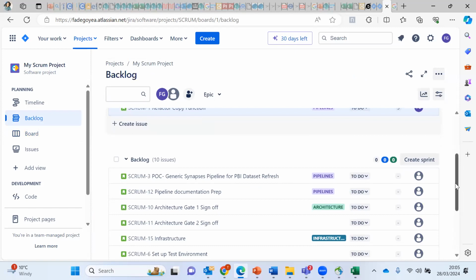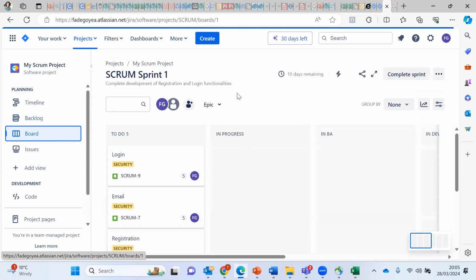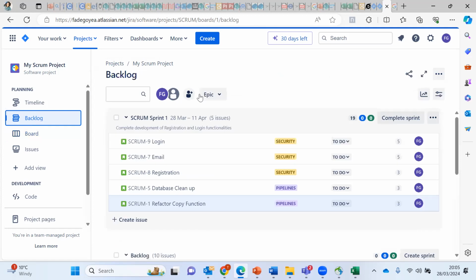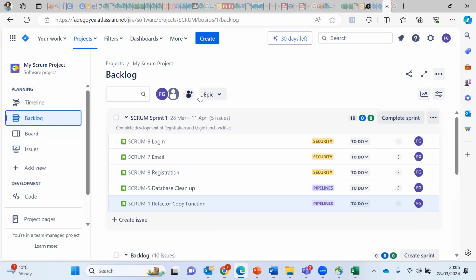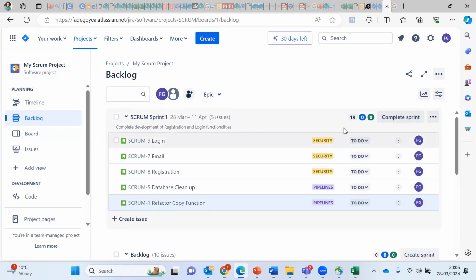So what I usually do as well that I find useful is you would see that the sprint has started. So the guys are working on the sprint, right? Now, if you want to view the sprint board, you click on board, it takes you to the sprint board, right? Now, I want to go back in my backlog, either as a Scrum Master, or BA, or QA developer, whoever wants to create a story. I can go back in my backlog, and from my backlog, I can see the status of. I can still see this.